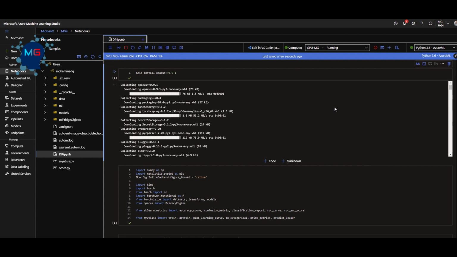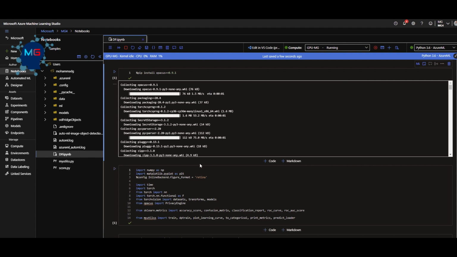So I'm not going to explain the details, but again, using Azure Machine Learning here for this use case is not a must. You can use any IDE you want, or you can use your local machine. But here, because I wanted to have a GPU, with the scalability of this service I was able to, with a click, create a GPU machine, and you can see the information about the number of GPUs, the disk and RAM, and so on. Now I was able to execute the code, and to save time, I ran the code already, and now I'm going through the results and showing you what I have done by applying these codes. Also, I will add the link of the GitHub from which I grabbed these codes, so you can check that out if you want to execute it yourself and dig in a bit more.